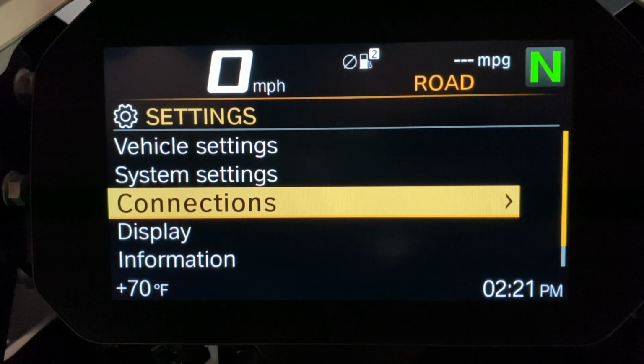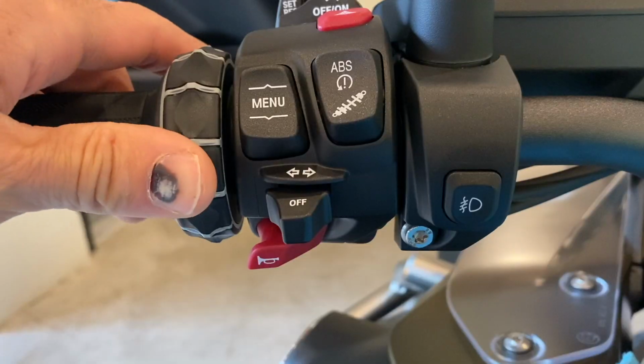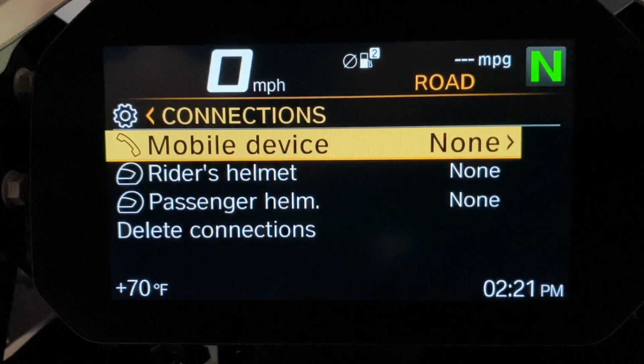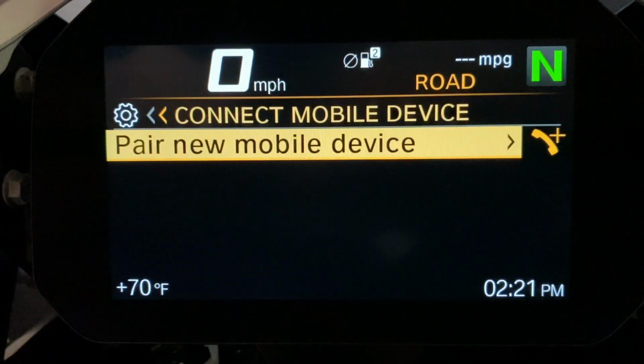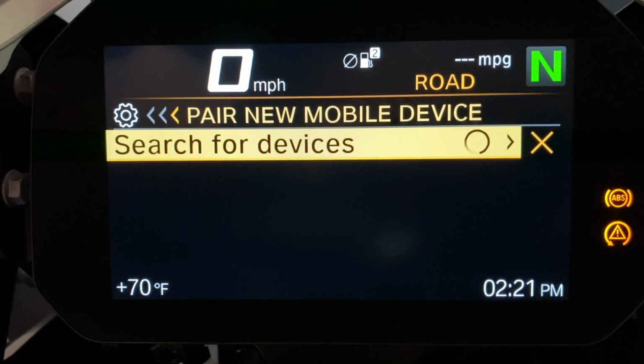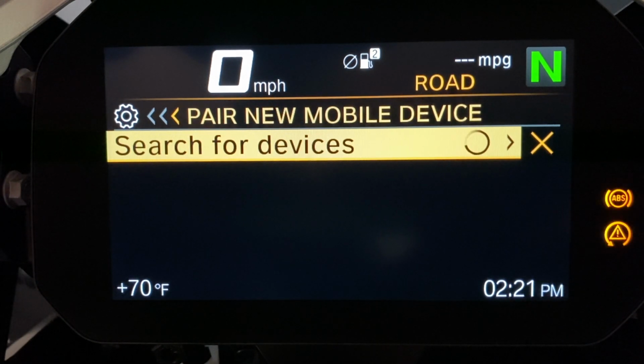This is going to be where you make your Bluetooth connections. In here, mobile device. Once you go to the plus setting, set your phone to pairing mode, and your phone will pop up there.